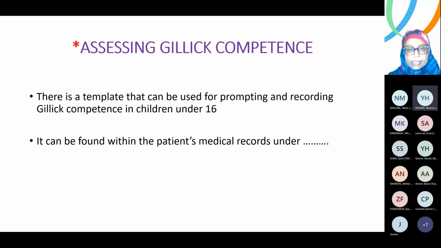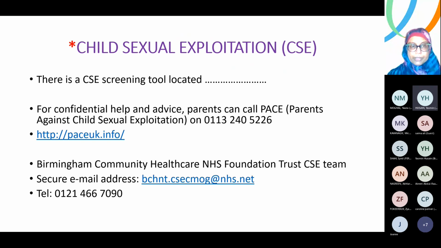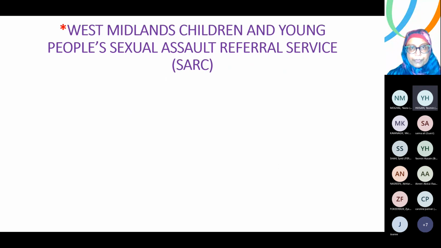So Gillick competence is for under 16s. And child sexual exploitation, this is another level 3 slide. You may have the child sexual exploitation screening tool. Tell them about PACE, which is an organisation which supports parents whose children are being sexually exploited. And we also have our own sexual exploitation team within Birmingham, whose details are there.